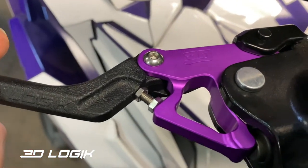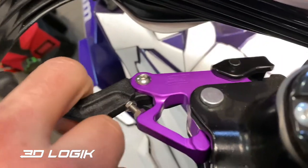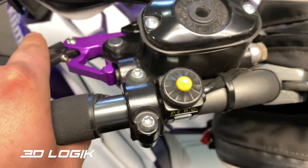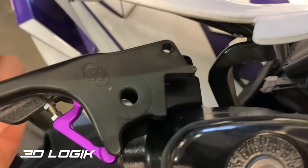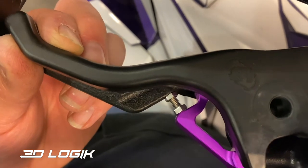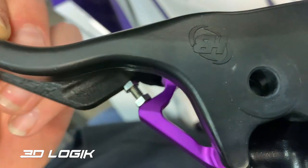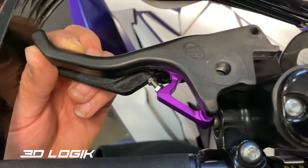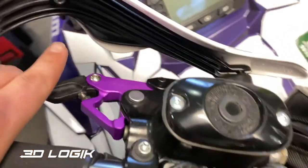You can adjust it with that nut and bolt right there to bring it closer. You can ride with whatever finger you want — it's in a pretty decent position, and you can always move the block. From out of the box you can angle it a little bit and see it's already closer. On the screw it's about a quarter inch of adjustment, but that comes out to about an inch out here at the lever.